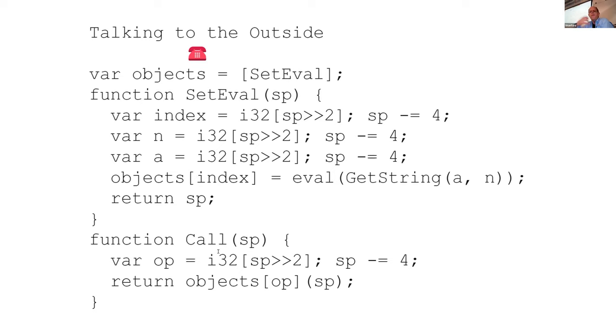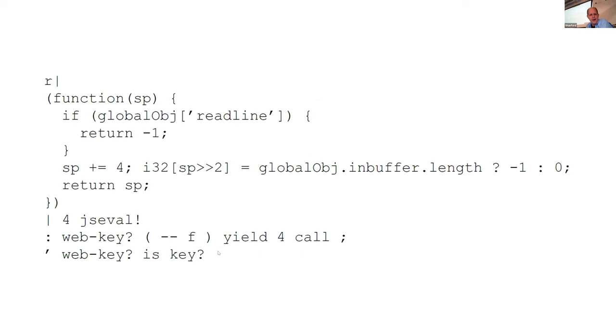And so this lets me, from Forth, pass strings into JavaScript to define the remaining opcodes. For example, this is the implementation of key?, where I have a JavaScript function that interacts with the outside world and JavaScript's APIs to check the input buffer for a key. I have this little shortcut here for read line. I have two modes of operation, which I won't talk about at length, but there's a way to run a JavaScript interpreter at the command line, and I also support that. And so I'm able to create this system call binding all in Forth code and hook things up.